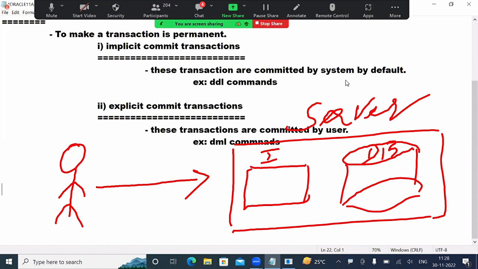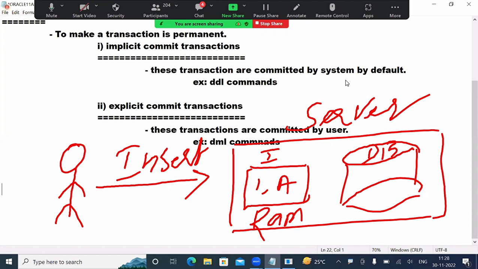Yes. So what we said: when the user sends a record, or performs an insert operation, sending new data, suppose 1 comma a, the new data is first stored in instance memory. Here, instance memory is allocated from RAM. And this memory is called what now? Hard disk. Okay, now it is in the instance memory. What we discussed in the early introduction is that it is a temporary storage. Yes or no? It is a temporary storage, and our newly inserted data will be held here.